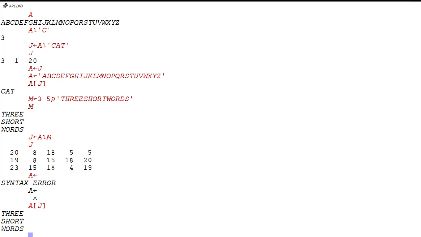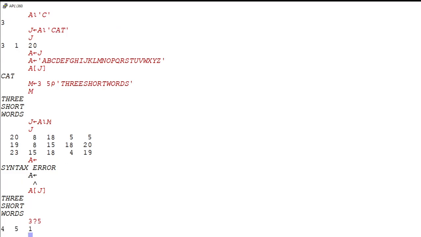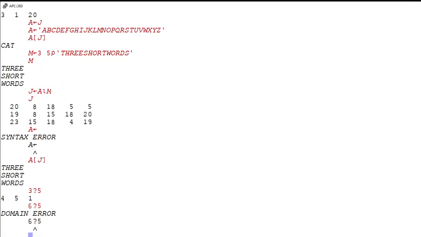Okay, just some other mixed functions, and then we will be finished in just a couple minutes here. Using the question mark operator for roll, meaning like roll dice or getting random numbers, we can say give us a random choice of 3 out of 5 without replacement. So that'll be 3 roll 5. If we try to use a number on the left that's larger than what we're giving on the right, we'll end up with a domain error.